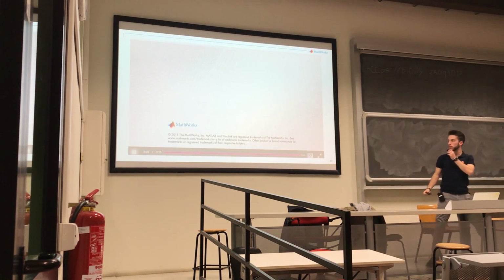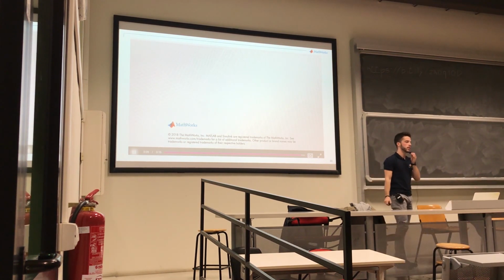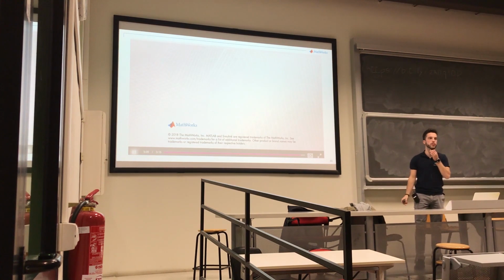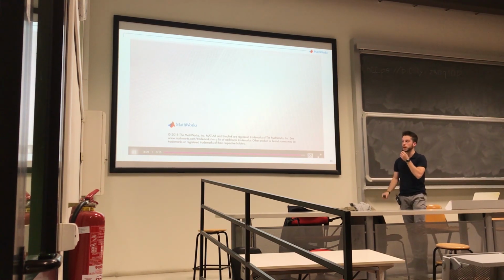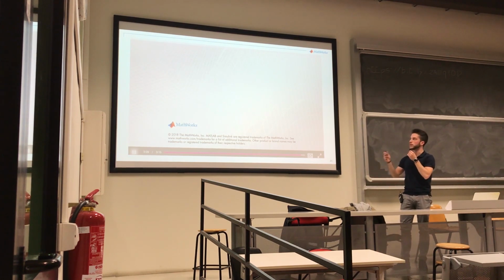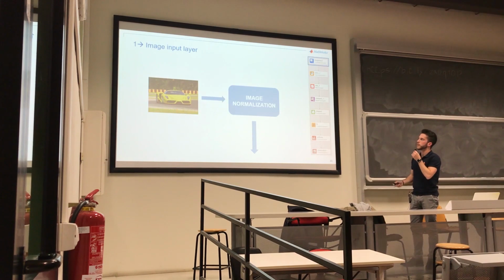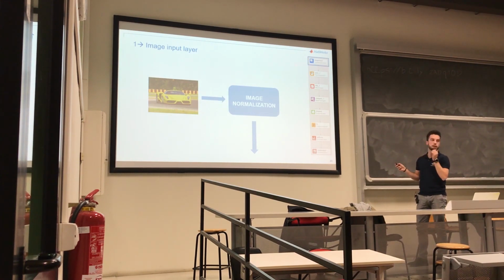So, as you can see, the main core of a deep learning net is the convolutional filter, the convolutional layer. Now I will try to explain how it works, but the video already introduced you to some notation. So here we have the easiest structure for a deep learning net.